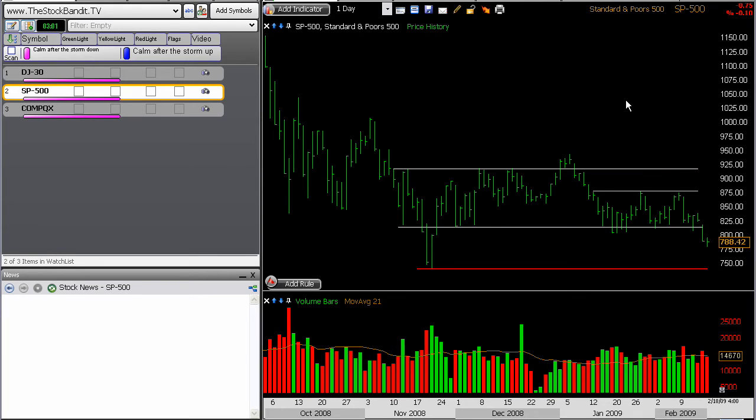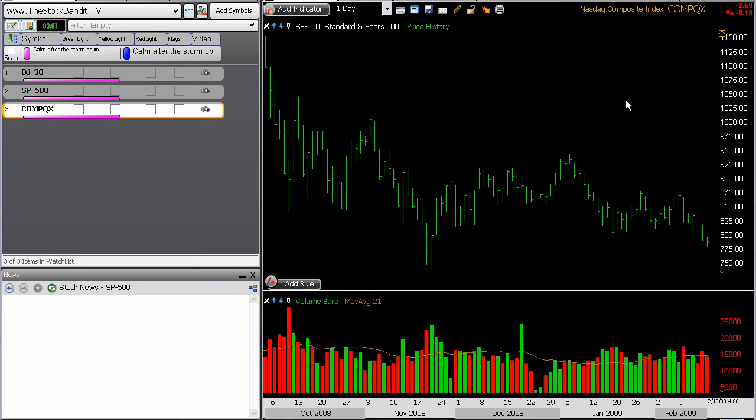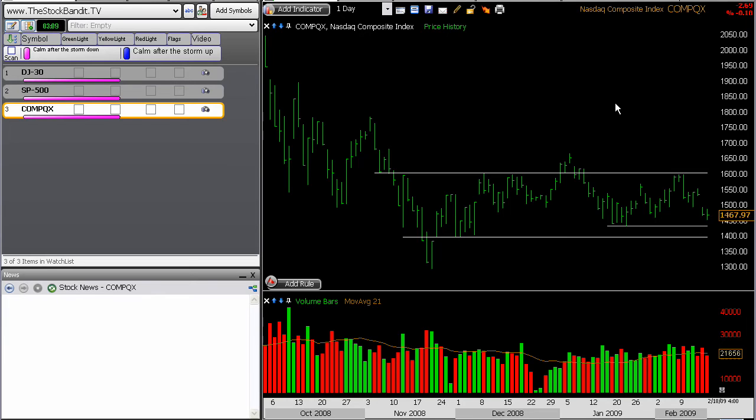Now, that's important to see, and it's nice to see that the senior indices are starting to get on the move. But at the same time, the NASDAQ is still stuck within its trading range. Not only is it holding above the January lows, it's also staying inside this large primary trading range that's been in effect back to early November here. And so that's what we're looking at right now.